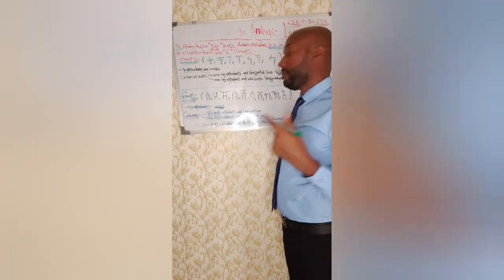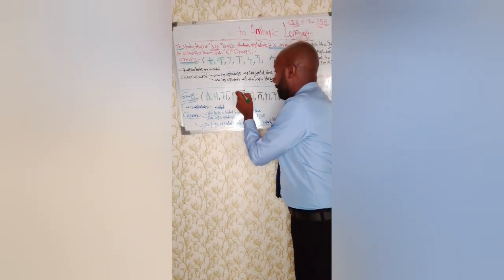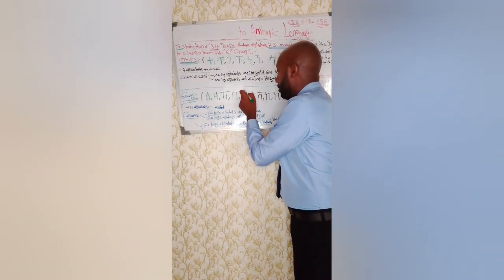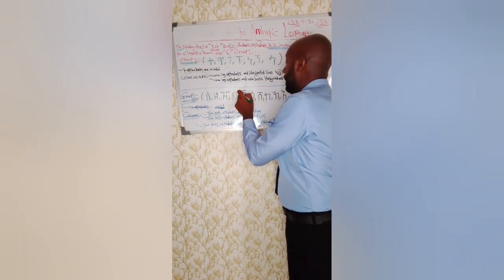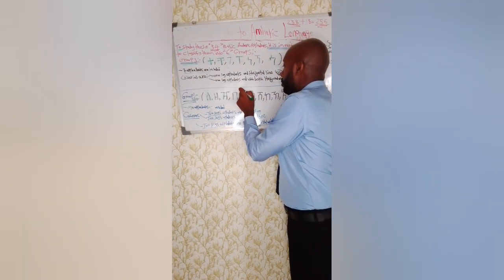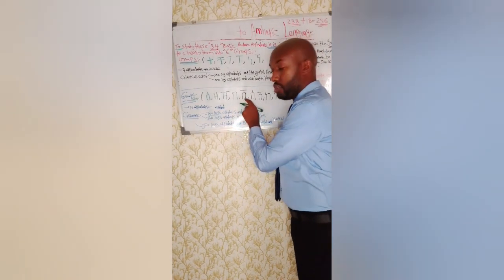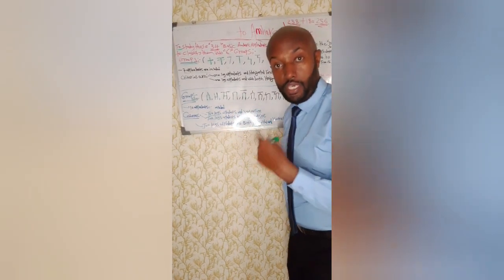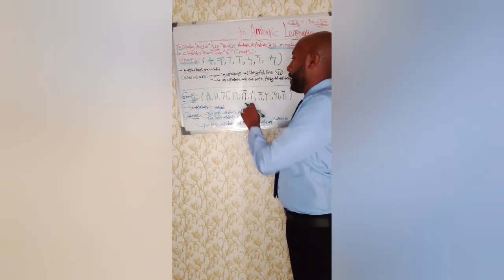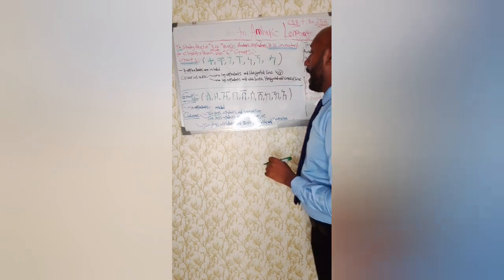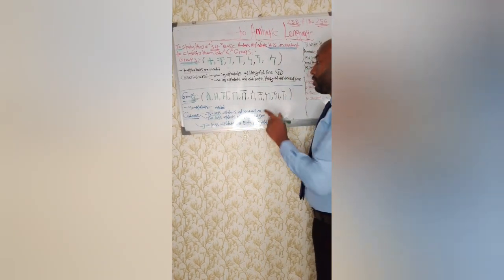V-E. V. Since V is included under group 2, it has what? As it has 1, 2. It has 2 legs, here horizontal line, and also another horizontal line above its head. This one is B, whereas this one is V. This one is B, B-E. This one is V, V-E, V. Okay. V is included under group 2. Another alphabet from the 34 basic alphabets included under group 2 is called what?